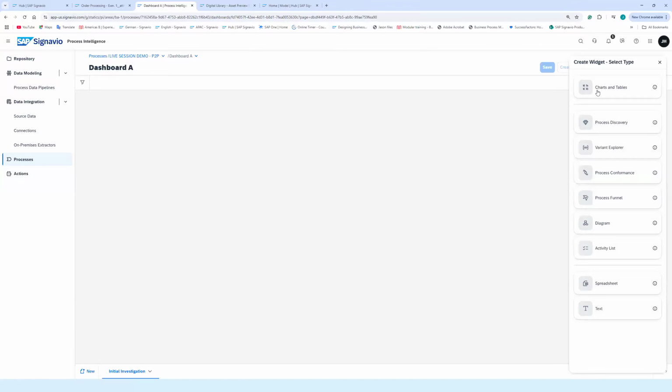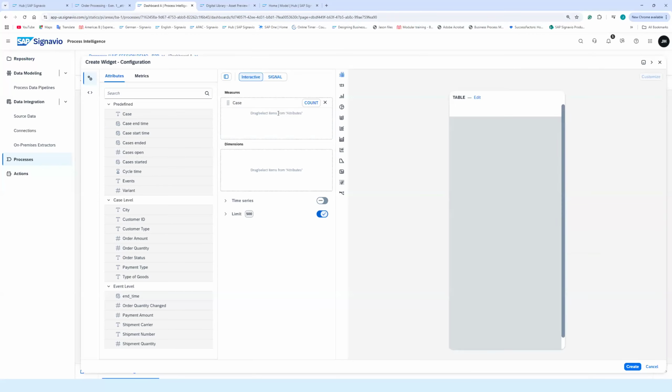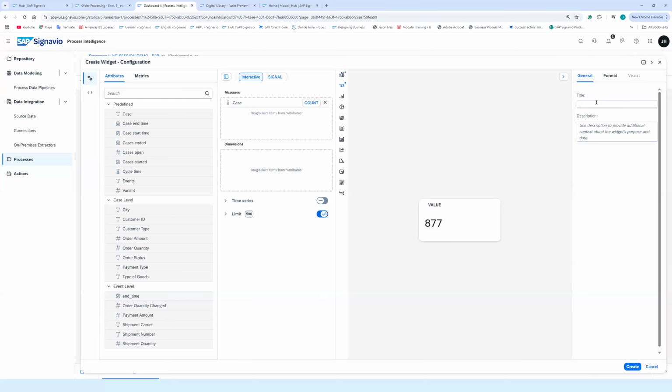So I can create a widget. I'll go to charts and tables. And let's say I want a case. I can drag it into the measures, and it will give me the table format initially, but I'm going to change it to a value. And what I will do is hit edit, and I'll say total orders.